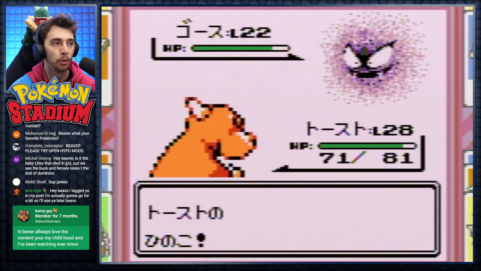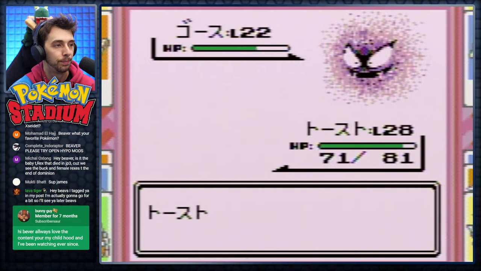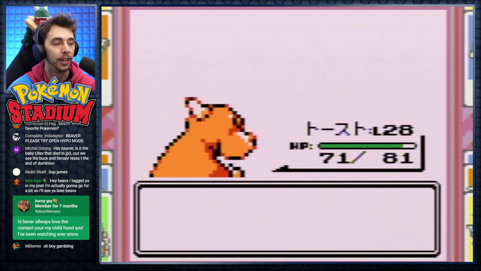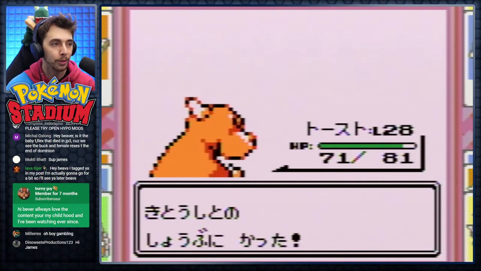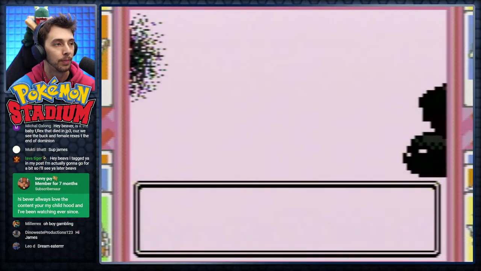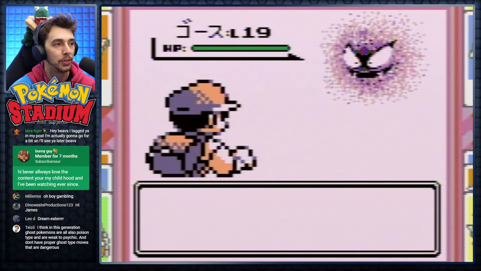I think Ghastly's called... Oh, no, I didn't mean to... No, not the Confuse Ray! I gotta do it again, though. Oh, what a legend. Yeah, Ghastly's called Ghost. And then I think Haunter's called Ghostsuto. Gengar's called something else completely, though.